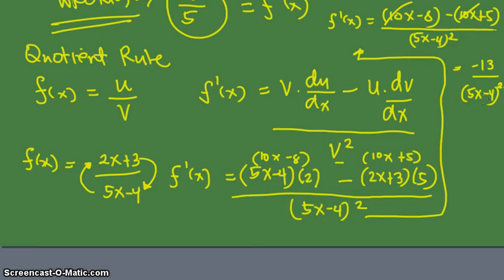Now, in a little while, I'm going to share with you how we can easily memorize the formula, because if there are a lot of expressions or variables, sometimes it's hard to remember that formula. Some people will do it like this. The function is u over v. I will call the u the high because it's on top, and I'll call the v low because it's at the bottom.